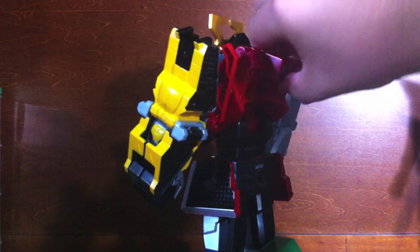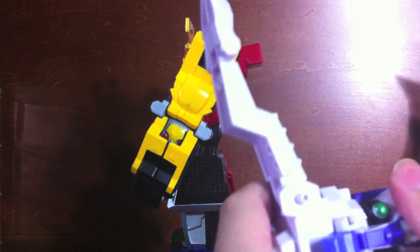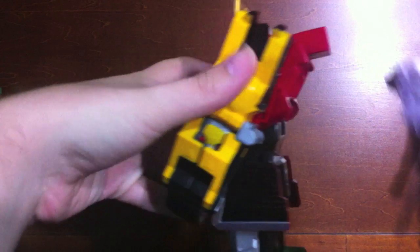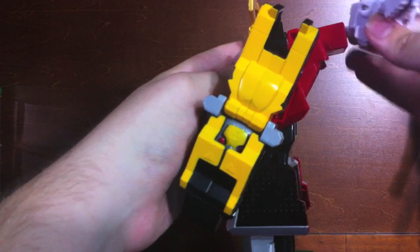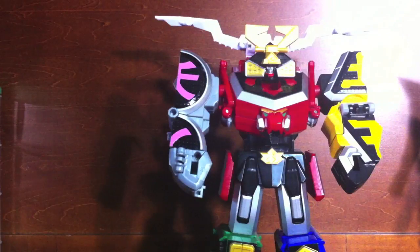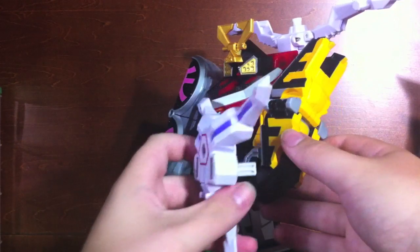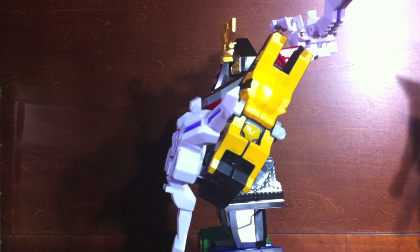But you do have to flip this out and then basically dismantle him just like that. So this is going to fold upwards like that and create a little backpack, and then it will peg in... I always get this mixed up. There we go. Peg in right there, just like that. So it kind of looks like little wings of some sort. This is going to act as a shield. However, unlike the Japanese release, which I'll point out in a minute, it holds it like that.